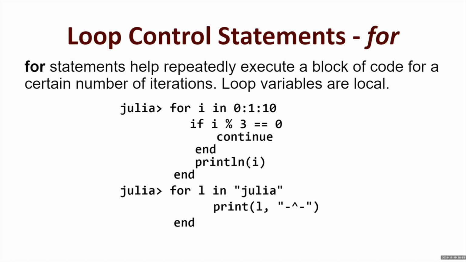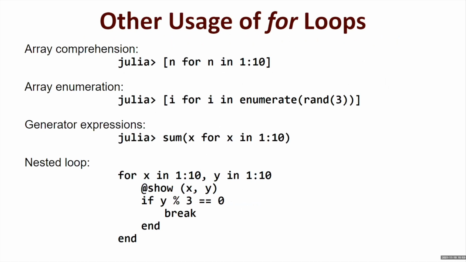So this is the for loop. Nothing special about this, just a particular iterator going from the starting point to the end point with a certain step, and then you do whatever in between. And that's how you do the iteration. There are other uses for the for loop. A for loop could be used for comprehension.